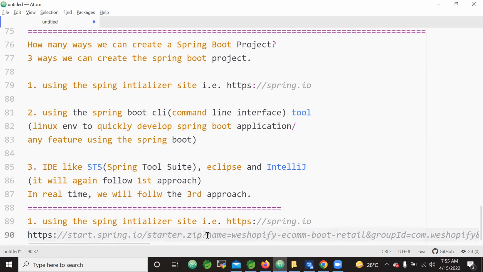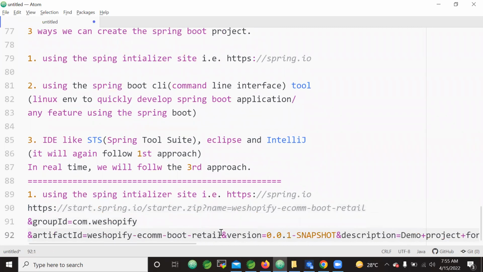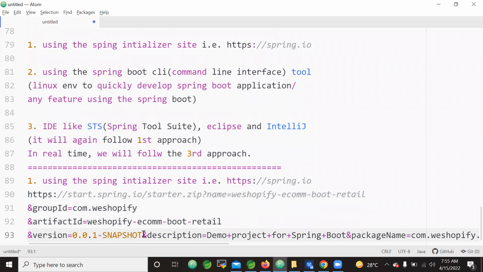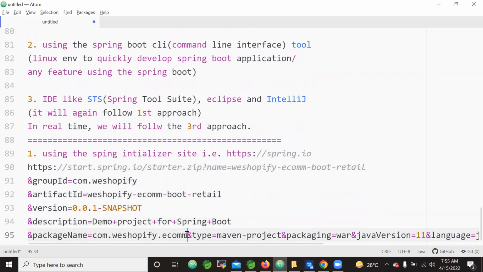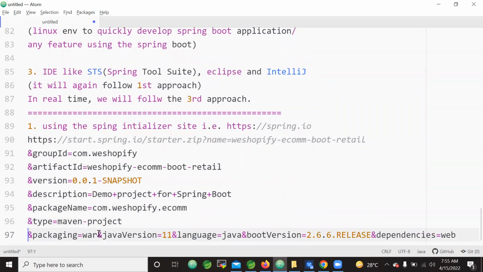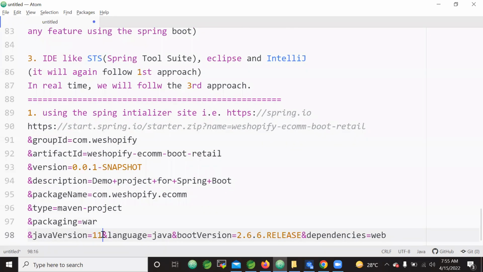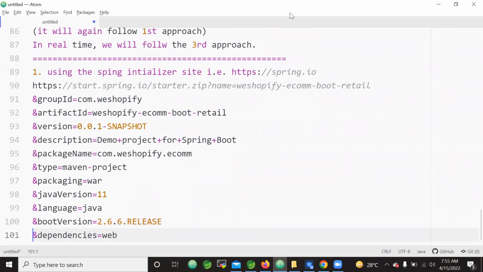For that endpoint, we are providing the name of the project, the group ID and artifact ID, and then the version, the description of the project, the package name, the type of the package, and the packaging type, meaning the Java version, Java language, boot version, and finally the dependencies that we are supplying.